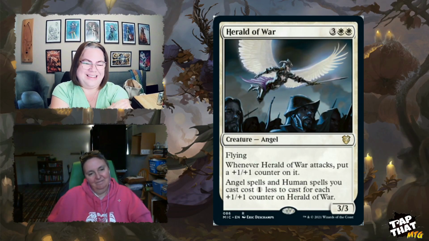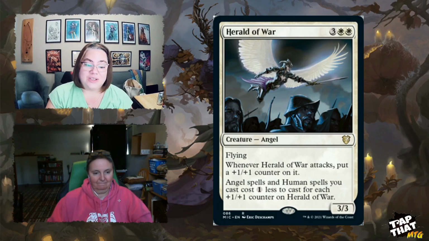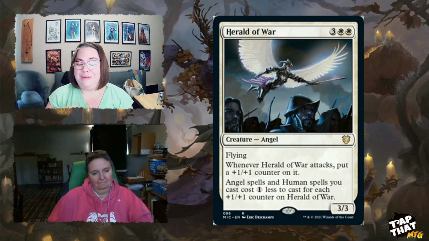Herald of War is a 5 mana cost flying angel that's a 3/3, but when it attacks, you get to put a 1/1 counter on it, so it's just going to keep getting bigger. Angel spells and human spells you cast cost 1 less to cast for each 1/1 counter on it. So this card is just going to keep getting better and better, and it will be a target on the battlefield.